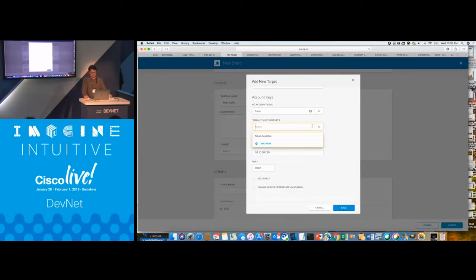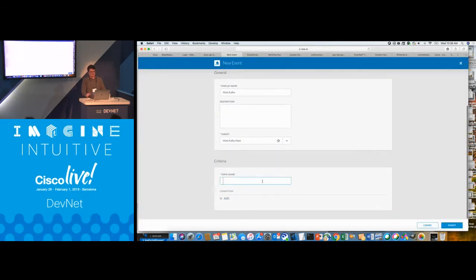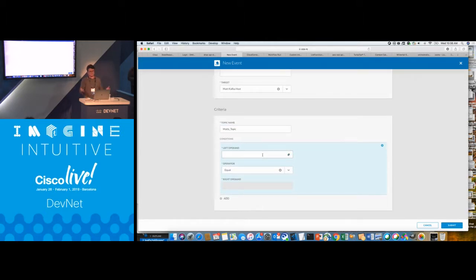And then I say, okay, well, on my Kafka host, what's my topic? That's the topic that I'm searching through on Kafka, and then I can define conditions to further whittle down how this event is defined.